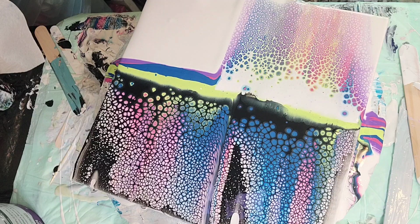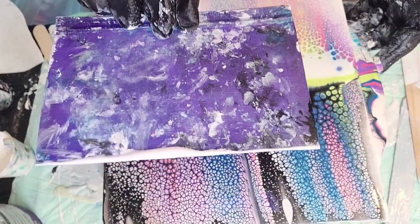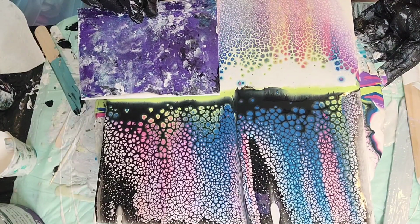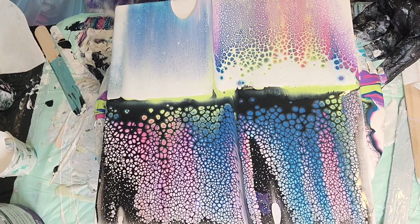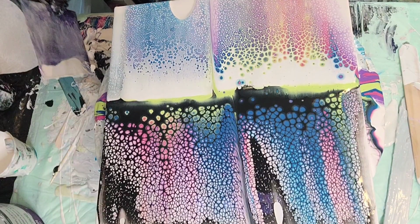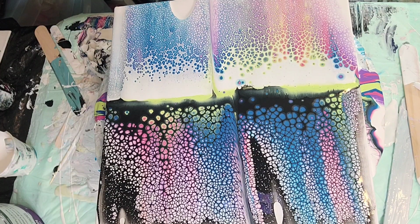I'm just dripping it back into the cup so I don't have so much on there and making sure everything gets covered. So I don't know if you can see my hand, how I'm holding that, because I have to hold the other end of the turntable so it doesn't spin. Very cool. I like those colors together. I like that I did the black and the white.